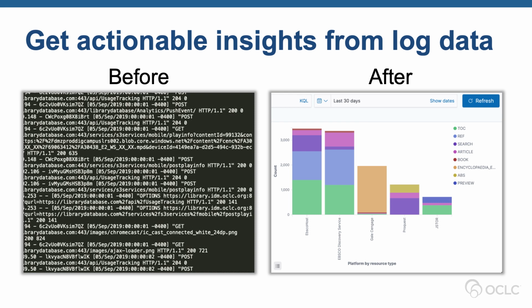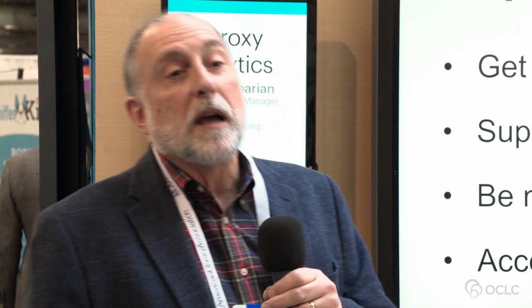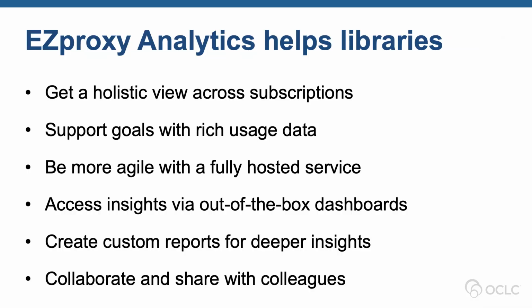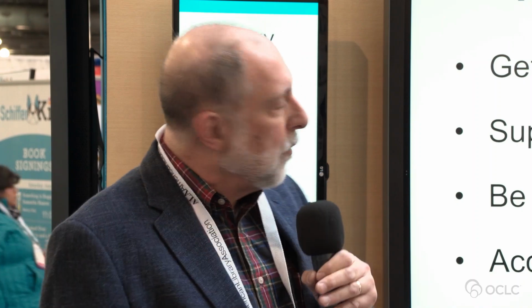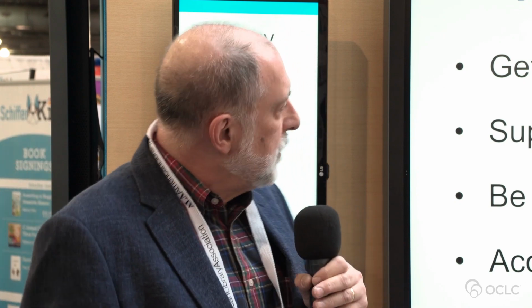But that is the input to our EZproxy Analytics service that allows you to generate graphs and charts and enrich data. And so this is an example of a platform report by group over the last 30 days. So our goals here with EZproxy Analytics, we wanted to give you holistic usage information across your subscriptions. So COUNTER data is really good. It gives you a great feel for what's happening on a particular publisher platform. We wanted to broaden that and give you a view over your platforms with one set of statistics, one set of data.